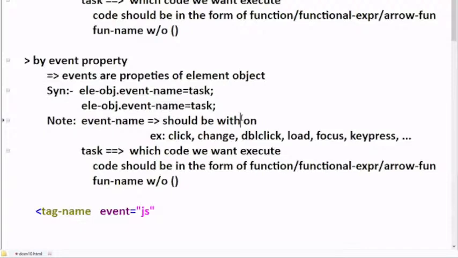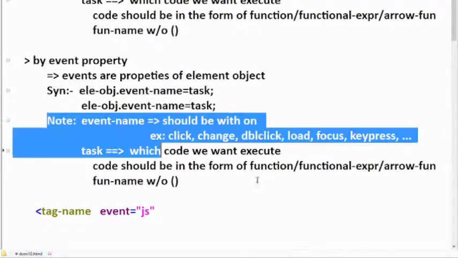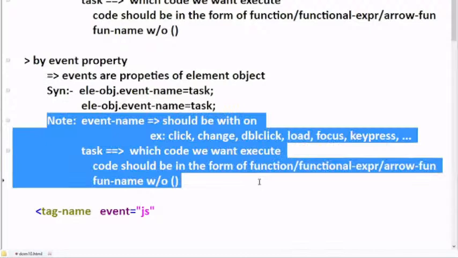Why, sir, one point like that, one point like this? Then only they are called two approaches. If both were the same approach, two models would not be possible. We are saying two ways, and a compulsory difference is available between the first way and the second way. If I don't follow all these guidelines, nothing happens to me, I'm not getting any problem, but your programs are not going to execute. Simple. The reason is this is not Shivakumar's personal guideline. Those who developed JavaScript gave these guidelines, we are just discussing them, that's all.